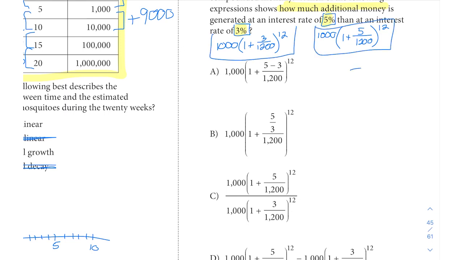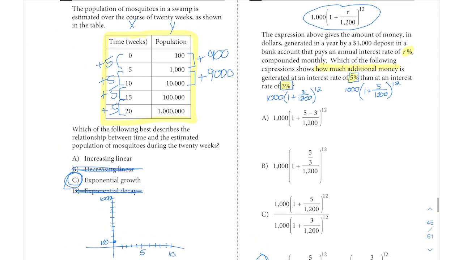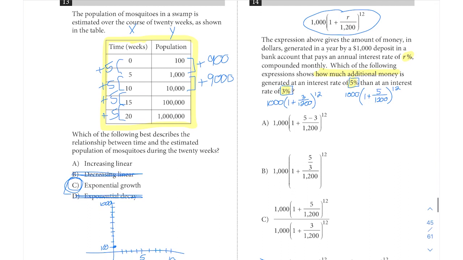So let's see which one has these expressions written out where it's going to be this one minus this one here. And if we look, we see that that matches up with what we see in answer choice D. So although these expressions look very complicated, and they are, luckily we don't have to solve them numerically. We really just have to answer the question of how much additional, and when they're looking for how much additional, that means you're taking a larger value.